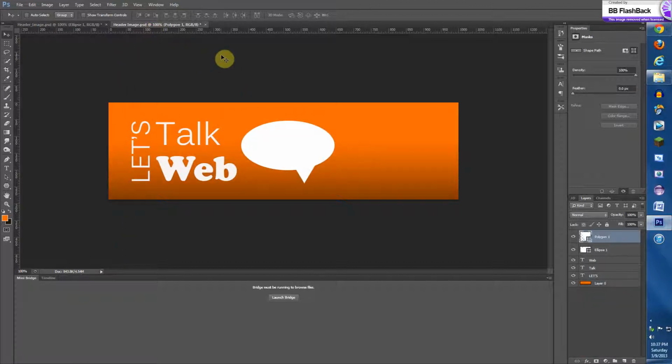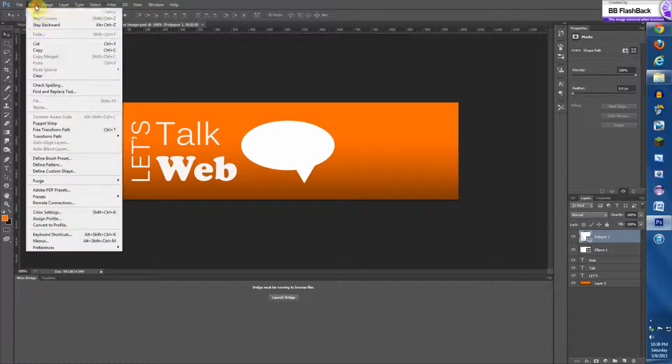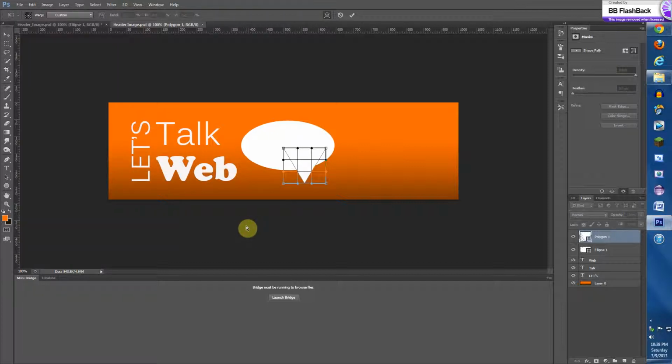The way we're going to fix that is we'll save first in case we screw anything up. Then we will go to Edit, Transform Path, Warp. There it gives you this nice little grid where you can change all the lines and warp it into all kinds of weird different ways. What I did for this, I just took this dot here and dragged it in to just about right there. And then I took this one and dragged it all the way out here. So that looks pretty good right there.